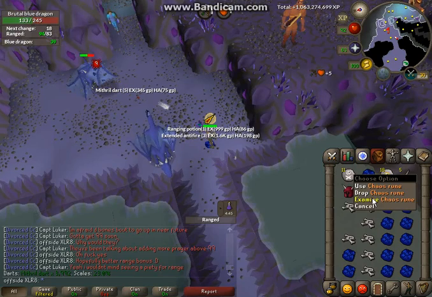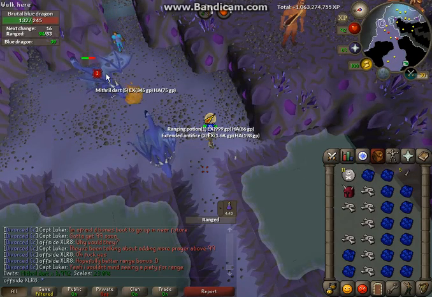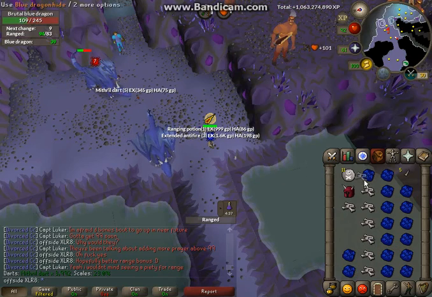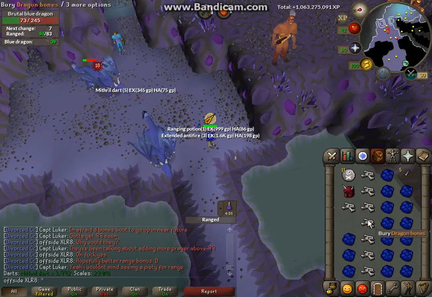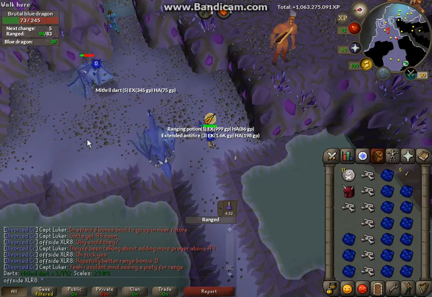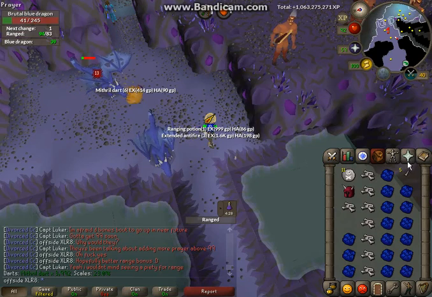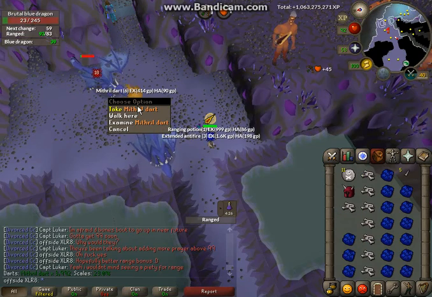I've only gotten the Dragon Med Helm, which I mean 60k, but usually you get 2 or 3 per trip. And I've gotten 1, 2, 3, 4, 5, 6, 7, 8 kills already, so I'll get my 9th kill right here. Could go for a 10th. I think I might. Just get an extra item.